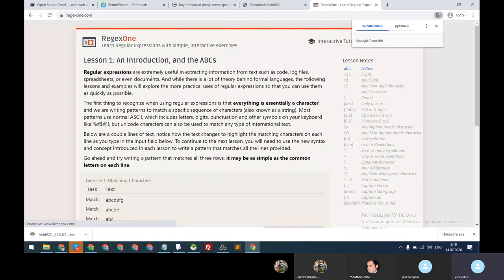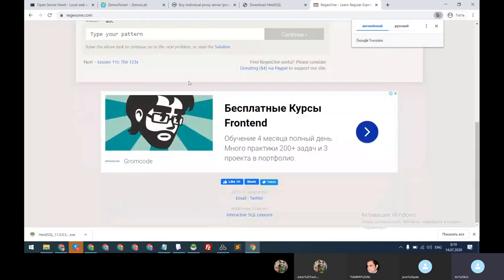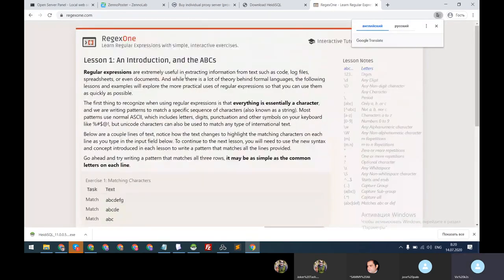Yeah, I guess here is the better. So what the regular expression is, you have to find some source where you can learn about regular expressions cheap, yeah, for free, and you'll understand what it is.